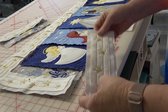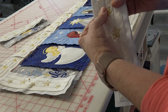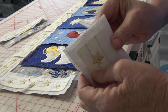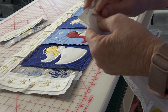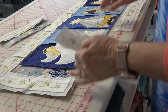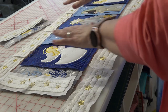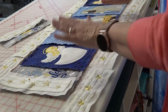Even if you put these together and the edges aren't trimmed the same, if you match up the corners they'll stitch together perfectly. Be sure to press your seams open to reduce bulk. I'm going to do the center row first, then put together the bottom strip and the top strip, then sew the top strip to the top of these blocks and the bottom strip to the bottom.